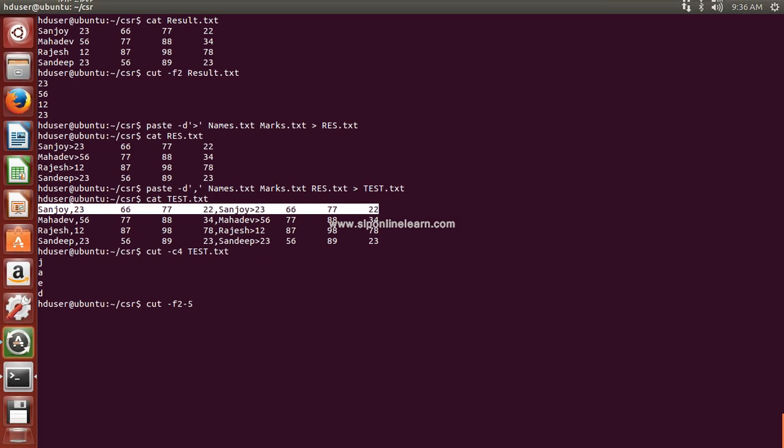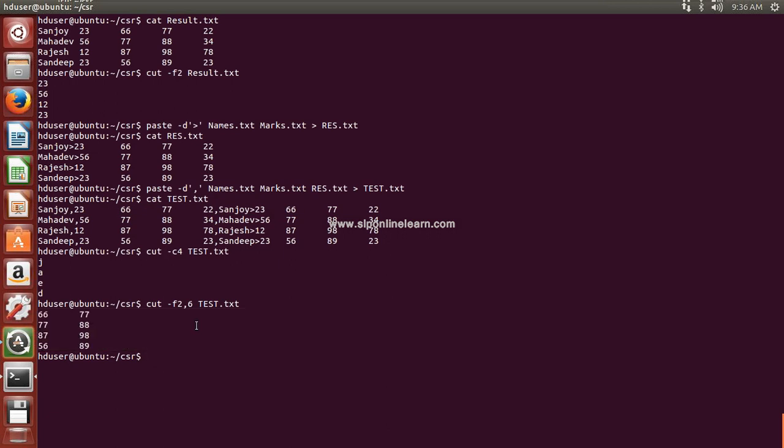Suppose I want the second field as well as the sixth field, only two fields: 2, comma, 6. It will get only the second field and sixth field values from your input, suppose test.txt. So it will get the second and sixth, only two columns.